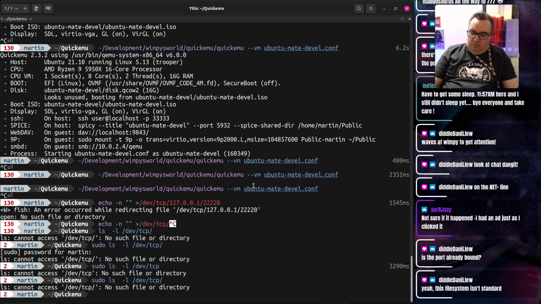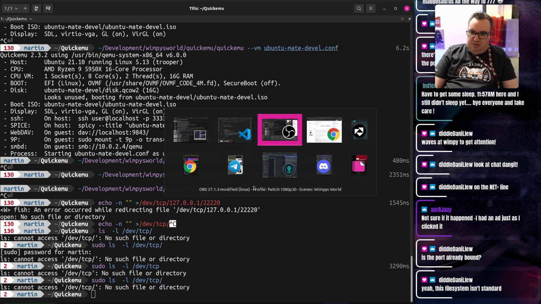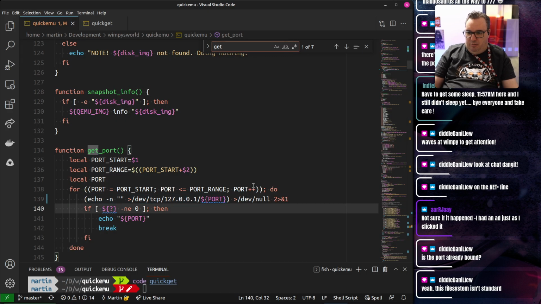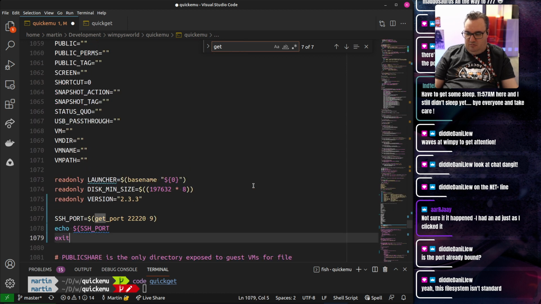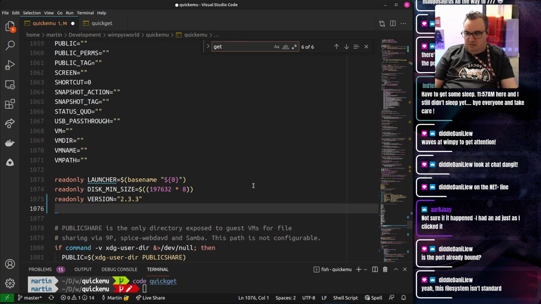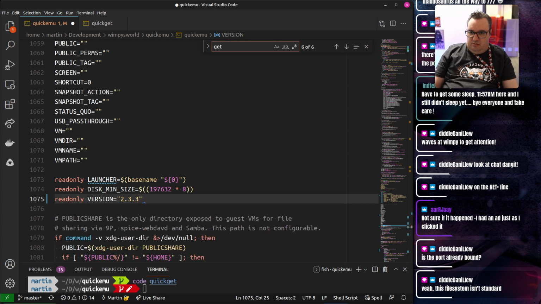So I think what we'll do is we will temporarily... let's just go and mop up our mess. Let's undo those changes. Down here, we'll get rid of that. We'll do the SSH thing.